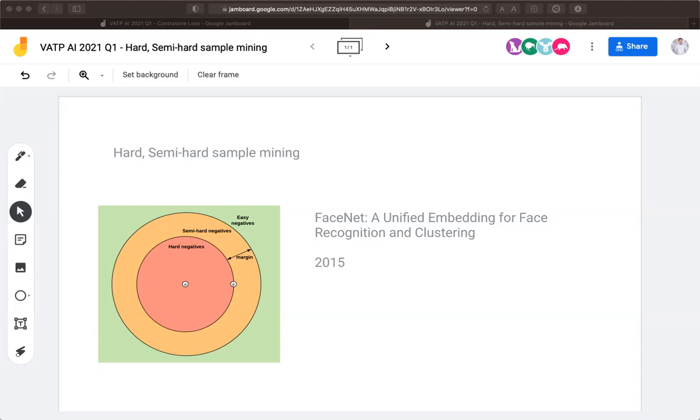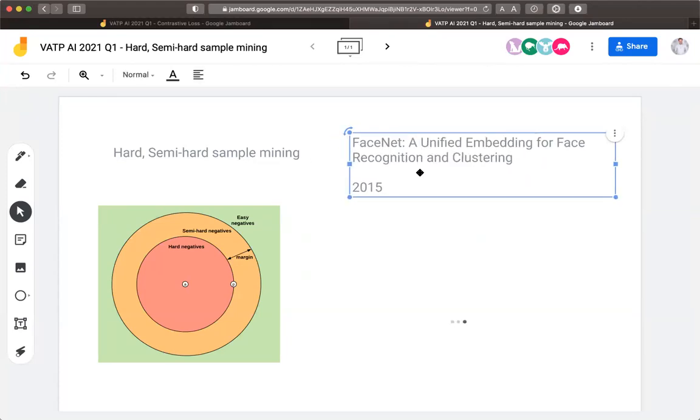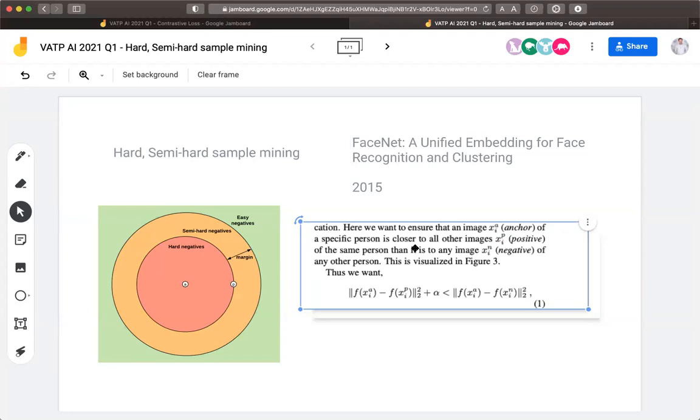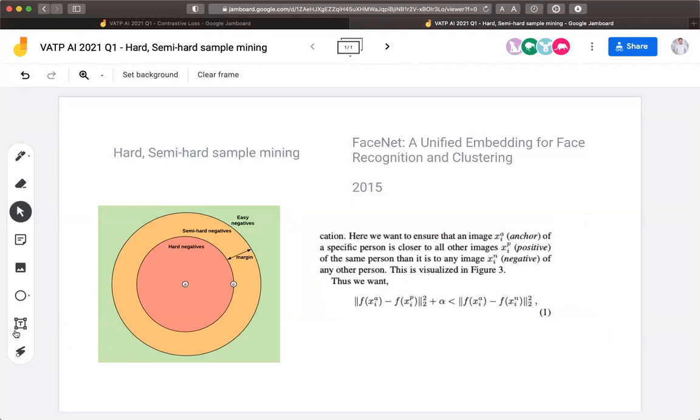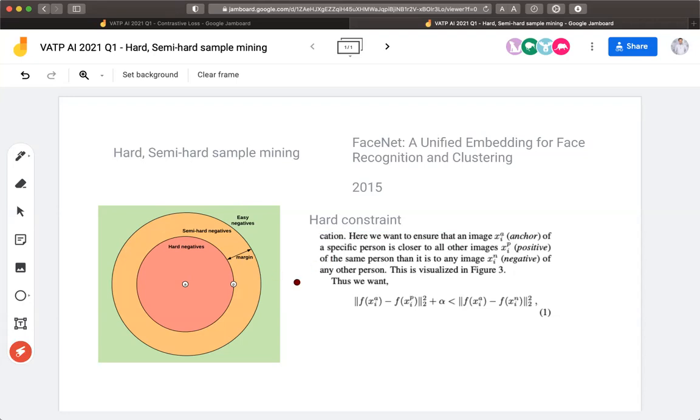So if you look in the paper, we see two constraints there. The one is in equation 1. So the constraint in equation 1. I will drop that one in here as well. And that is the hard constraint. You already know this notation. We already talked about this notation a lot. So this is the hard constraint. Hopefully I did not misspell it. Yes, and the hard constraint tells us, if you look at this image, I will just explain over it.